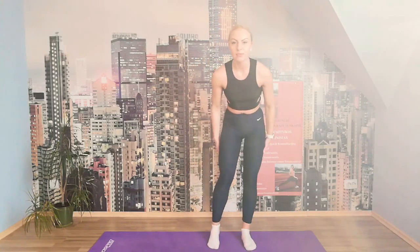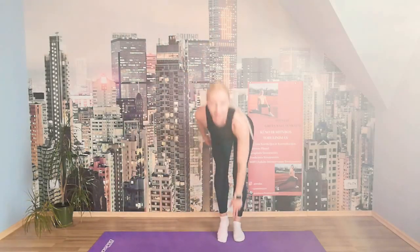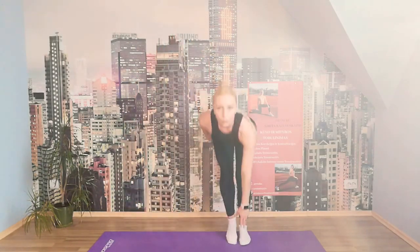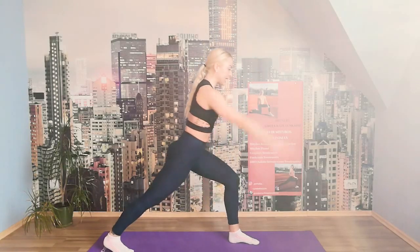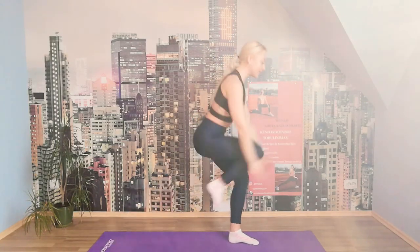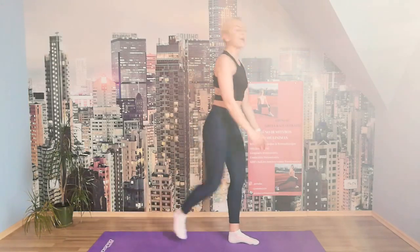Let's get side to side for hamstrings. Let's catch the breath and go. 10, down, 9, 8, 7, 6, 5, 4, back is straight, remember. And one. Awesome. Let's lunge with the other leg — we lunge and pull ten times. Let's go. 10, 9, 8, 7, 6, 5, 4, 3, 2, 1. Amazing — we have two more blocks to go. That's been a very quick one.